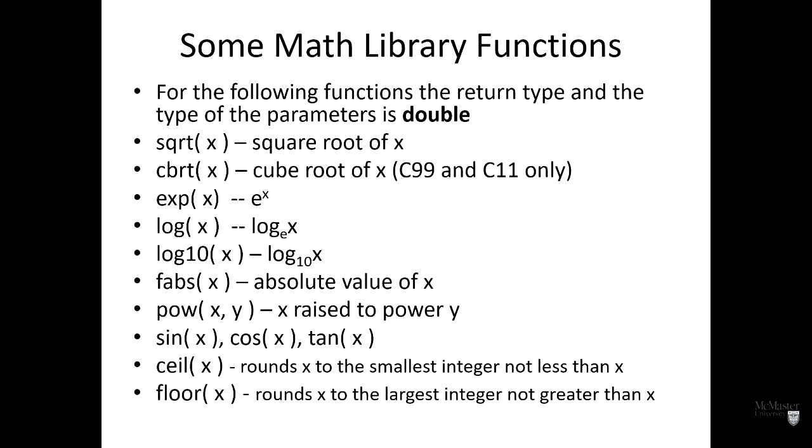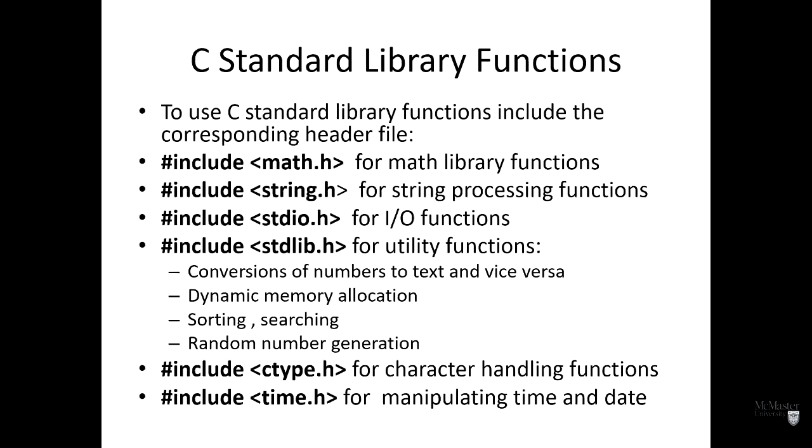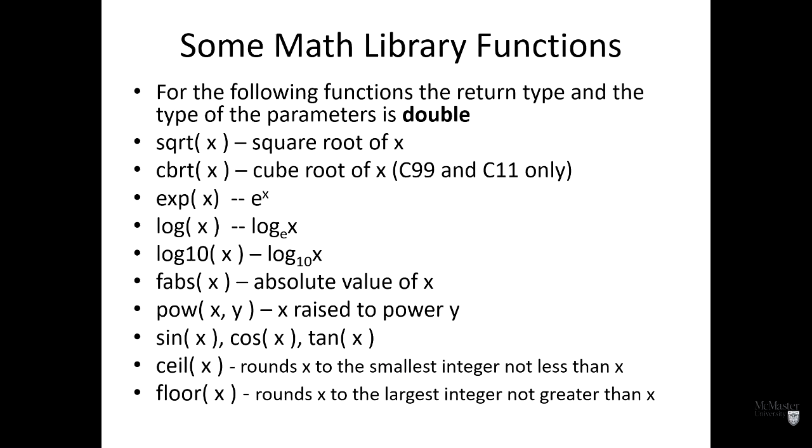So these are some example functions from these header files. For example, these are from math.h. You have square root, cube root, exponent, log 10, absolute, power, sine, cosine, different math things that you can actually use. I have uploaded this lecture into Avenue, so you don't need to take screenshots or write anything. It's already there in Avenue, right?